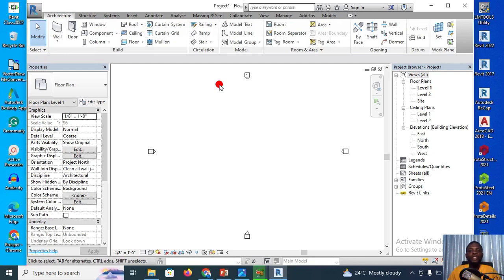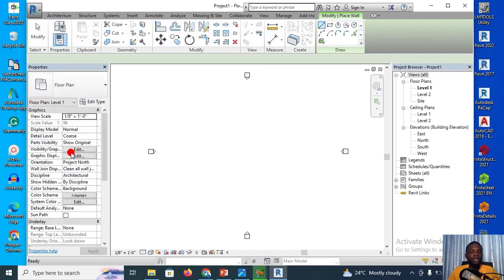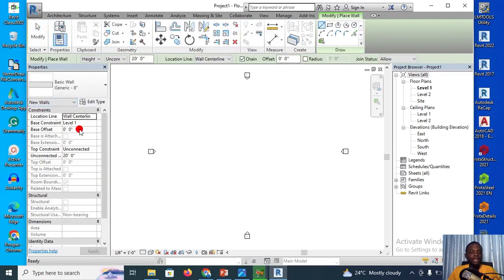So now after the tabs, we move on to this properties panel. This is what we call the properties panel. Okay, so if you click on any tool here, the properties of that tool will appear here. Take for example, you click on walls. The properties of wall will appear here and you can do the editing, right?